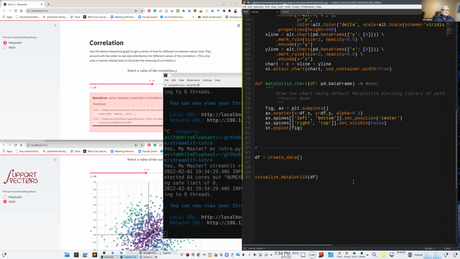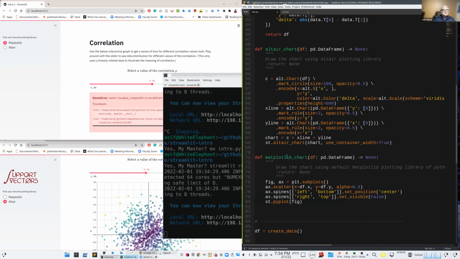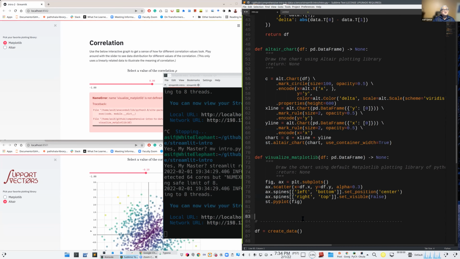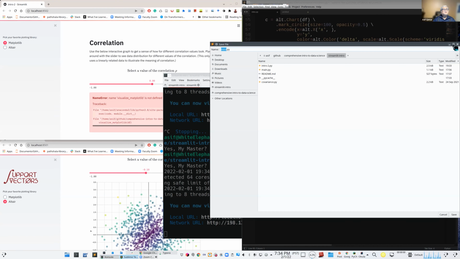Oh yeah, we have to change the name of this. Matplotlib chart. No, cancel. Create, visualize matplotlib. And, oh, what is happening here?